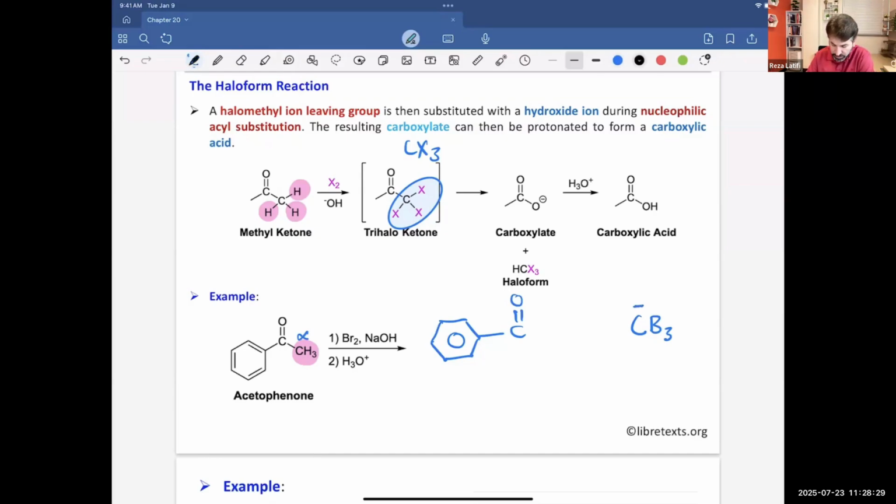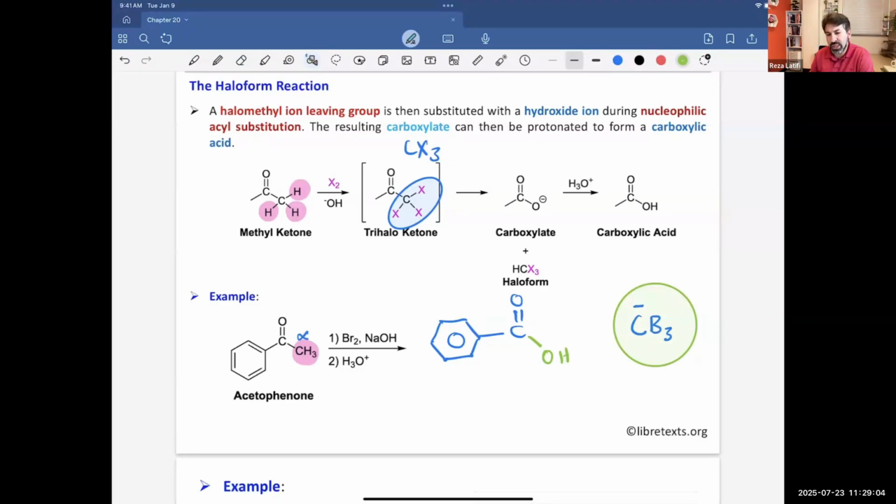And now what happened with the position of the methyl, the alpha methyl? The alpha methyl will be replaced by OH, and that's going to give us an acid. And then, because the solution is basic at the beginning, it will be this. Forgive me, it will be the carboxylate, but if you treat it with acid, then it will turn to OH.